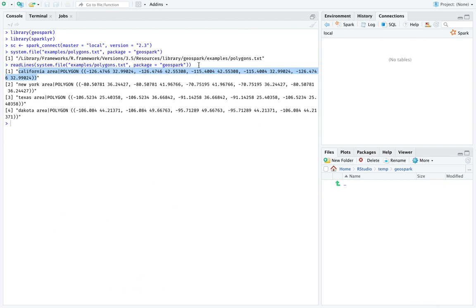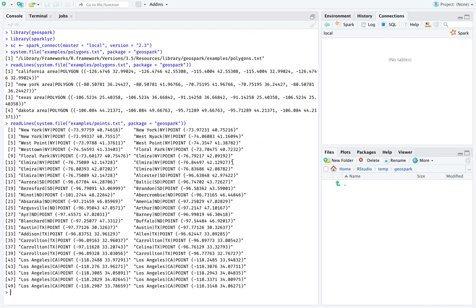So for instance, one of the other datasets that are included in this package is the points dataset. And again, it's pretty small. It's just an example. But what this particular dataset describes is a set of cities. So you can say, for instance, New York is defined on this particular longitude-latitude coordinate, and Floral Park, or Austin is somewhere else, and why not?